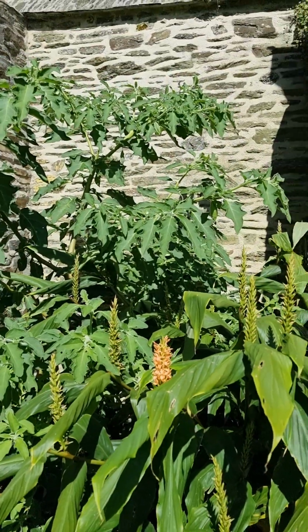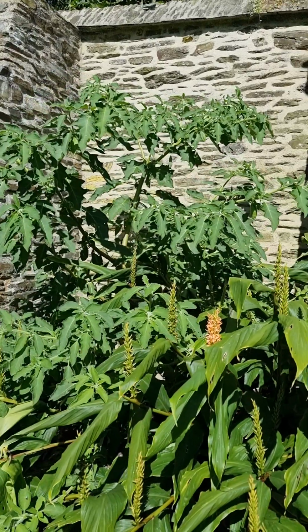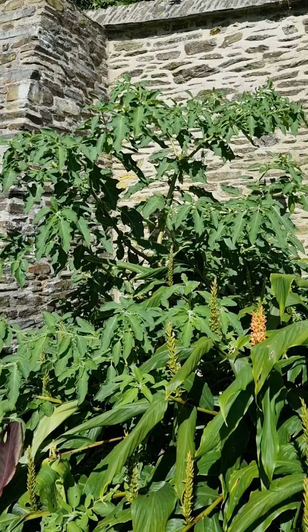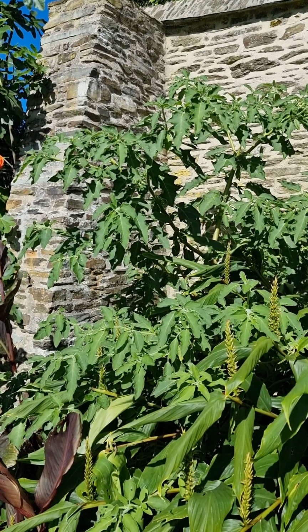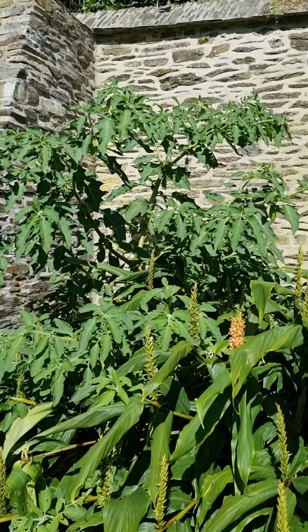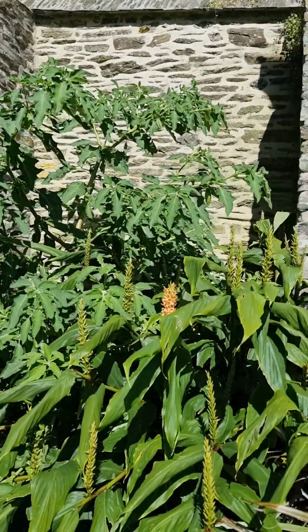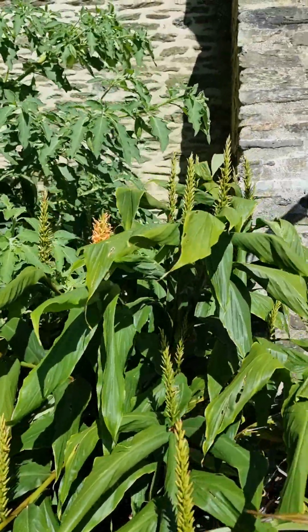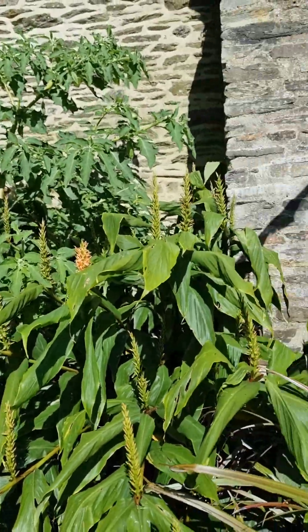Behind it, a gigantic Brugmansia. Now this is one that comes from the Fox Gardens in Falmouth. Fox family, the people who made Trebah, Glendurgan and all the famous valley gardens. And this is apparently part of their hardiness trials. Has rather lovely golden yellow trumpets, but I can't see any at the moment. I think it's probably finished flowering.